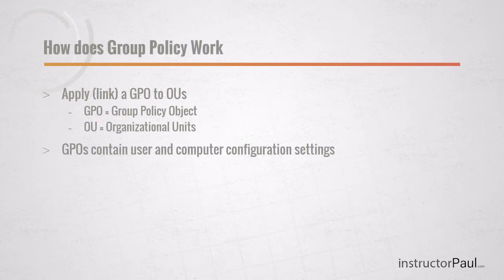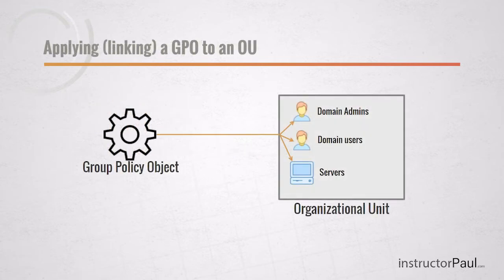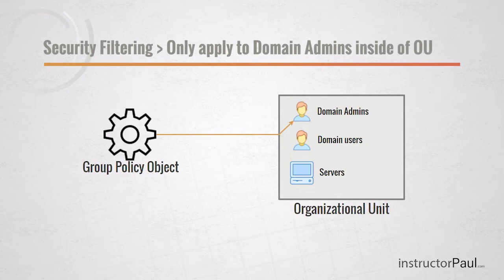Now, group policy works by applying GPOs or group policy objects to the OU structure that you have created in Active Directory. A GPO contains separate configuration settings for both computers and for users. When a GPO is applied to an OU, the settings configured in the GPO are applied to the users and the computers that are within that OU. You can also configure the GPOs to only apply to certain objects by defining the security filtering. The most common default choice is the authenticated users group, which is basically any valid user or computer object within Active Directory. Don't worry, as we'll cover more of the security filtering later.